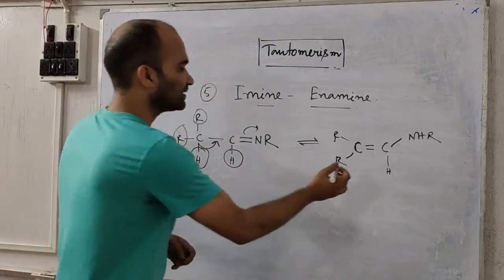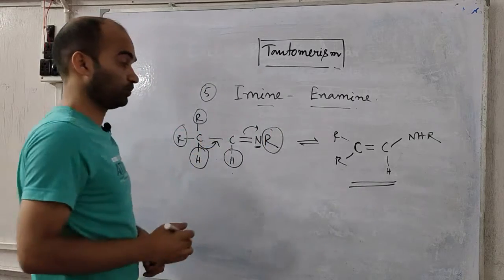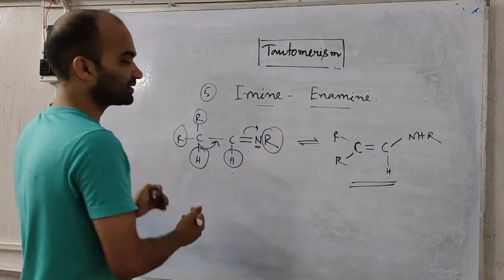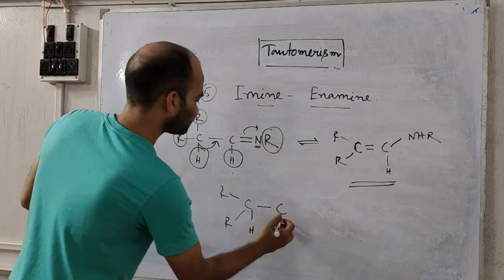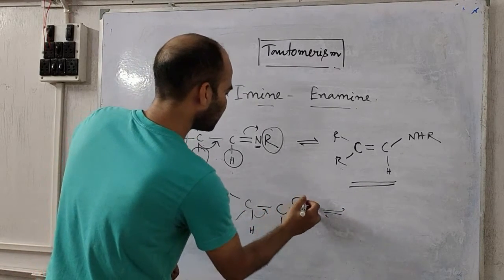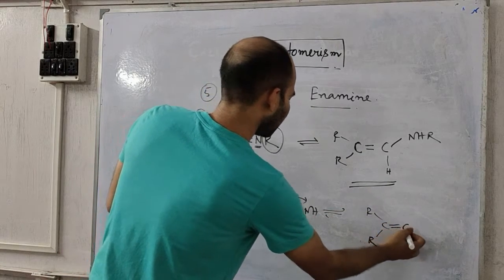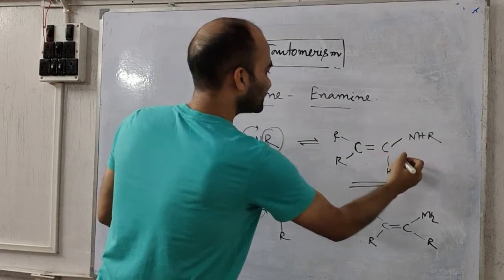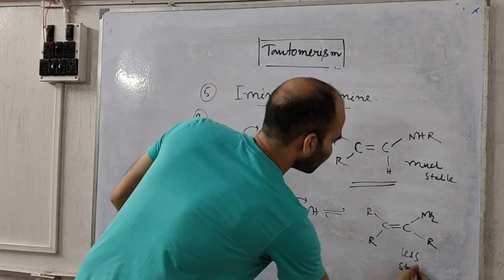Now in this case, this is a much more stable form than this one when nitrogen is bound to an alkyl group. If it has a hydrogen attached to this one from the very first, then the left structure will be more stable. What I meant to say is, if the structure was like this one, then the proton shift would have occurred like this and the structure would have been like this one. Now between these two, this is much more stable, but not this one, this is less stable.